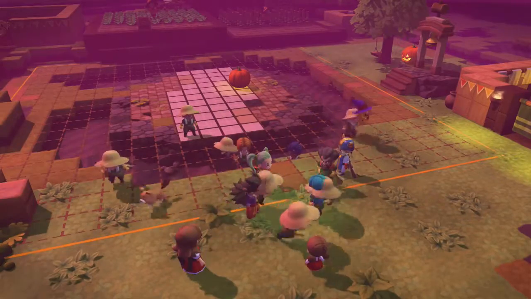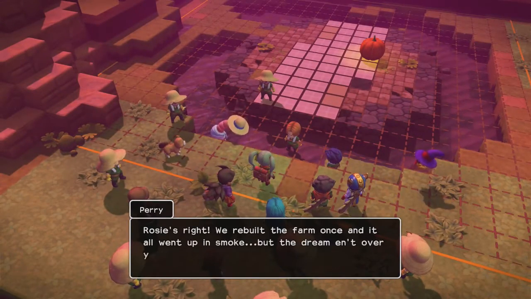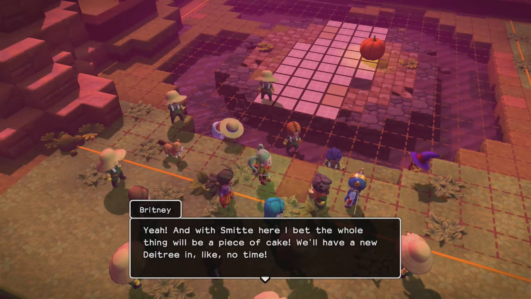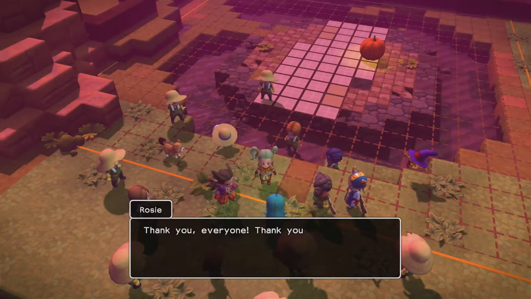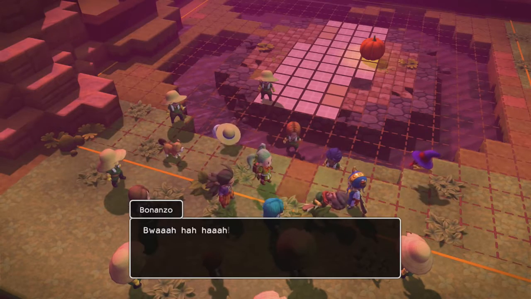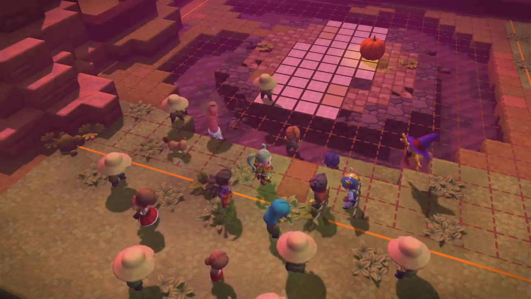Alright, they all gathered around. This is where we learn a new mechanic of the game. Oh, he's right. We built the farm once and it all went up in smoke. The dream ain't over yet. Yeah, and with everyone here, I bet the whole thing will be a piece of cake. We'll have a new D-Tree in no time. Thank you, everyone. Thank you so much. Are you proud, Pastor Al? Just you watch. Alright, everyone, let's build Furrowfield a new D-Tree. Hurrah!